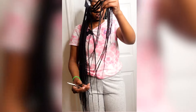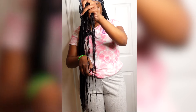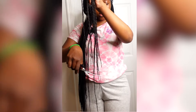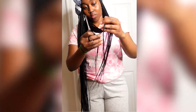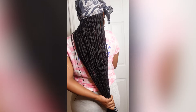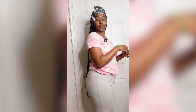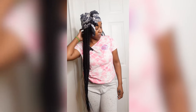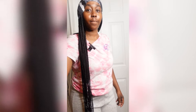This step is optional — some of the ends looked a little bit too scraggly for me so I did go ahead and cut them off. I also realized I didn't finish some of the ends so that's why it looks a little bit unfinished, but I cut them off as best as I could. This is how long my hair actually was — it ended up being a little bit past my bum. I was feeling myself, you couldn't tell me anything — so much so that I totally forgot to film how my hair looked after I did my makeup, so I'm just going to insert some pictures and videos so you guys can see how it turned out.